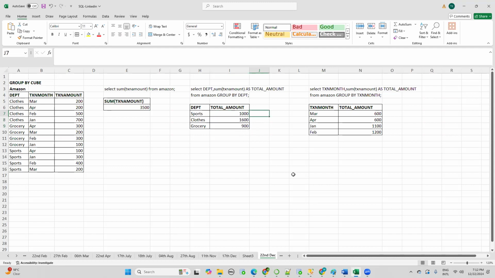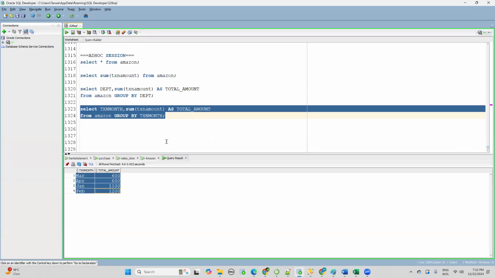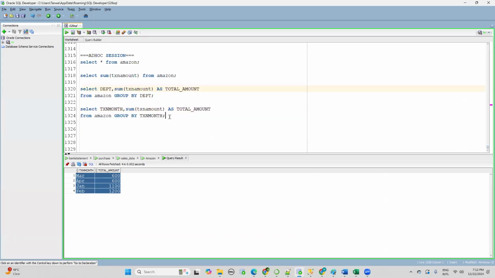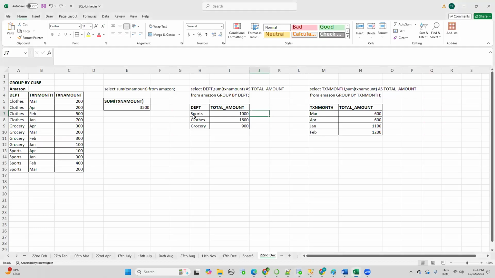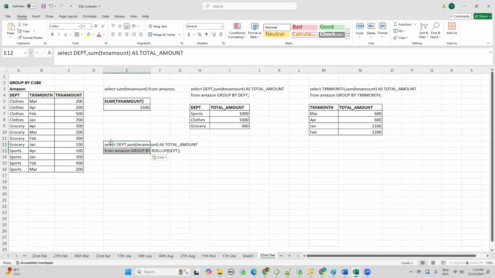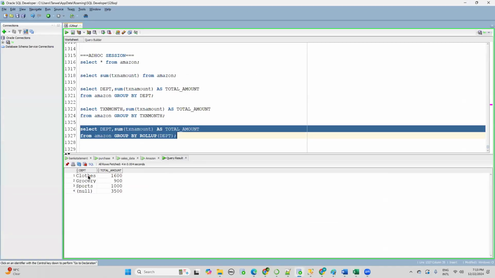So in that case, you have to use this group by rollup function, if you remember. So I'll write here group by rollup, correct? Now when I execute this query, this is the query, this is the output.